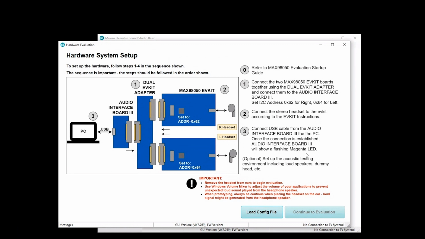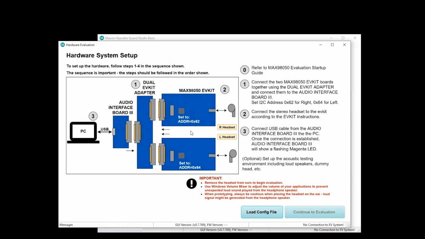And it walks you through the steps here. It's a simple 4-step process. It says there is a startup guide for the evaluation system. So it's highly recommended to read that. That gives you information on the hardware associated with this system. And also, if you have a specific transducer you want to connect, whether it's a MEMS microphone, ECM, how to configure the jacks so it's compatible and ready to go.